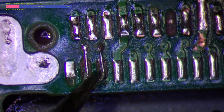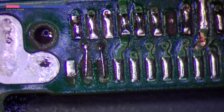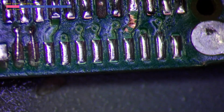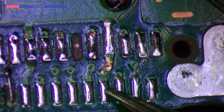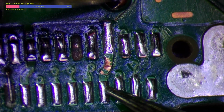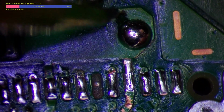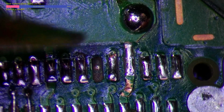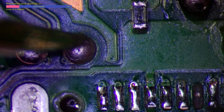So, they're good. Seem absolutely fine. You don't need the pad to go all the way down for it to make a good contact with the port. Yeah, let's just check real quickly. I want to check for continuity from this part of the pad here up to there. Not broken. And as you can see, it has actually rejoined. So where I cut that pad, because it was stretched, it has actually rejoined when I've run the soldering line across it. So when I drop the new port on there, we'll have a new contact on there, and then this last trace here needs to go to this pad here. That's where it's meant to go to.